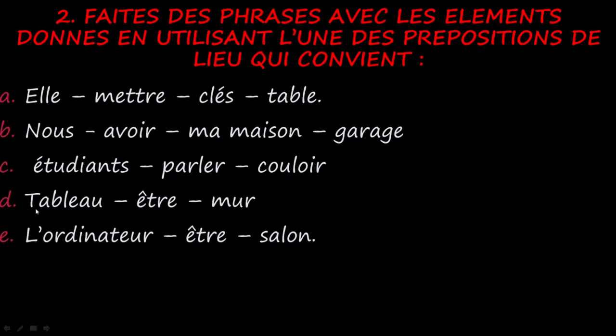Oui. So the next one, tableau, être, mur. Tableau means a board. Être, the verb être, and then mur. Le tableau. Whenever you have an object, don't forget to place a determinant. Le tableau, the same way as les étudiants. Le tableau est. We directly conjugate the verb être for the third person: est. Et contre le mur. We can use the preposition contre, against the wall. So the board is against the wall. Le tableau est contre le mur. Le mur, the le is important. So du couloir.